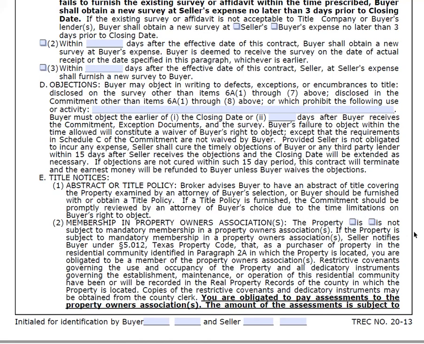So make sure you get this correct. And make sure that you understand that mandatory homeownership dues are not a choice. You are obligated to pay those dues and any assessments that are voted on by that homeowners association. So it's actually very important that your buyer client and your seller client provide the correct information and receive the correct information so that they can proceed to closing and understand what they're being obligated to do. And that is the end of page 2.